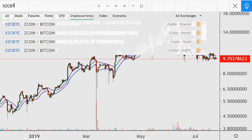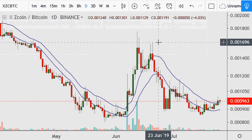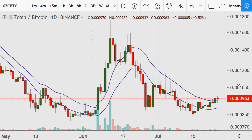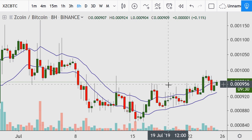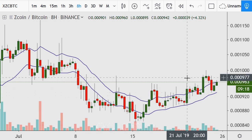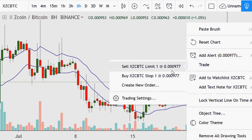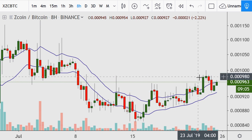Let's take a look at this against BTC next. Zcoin. What was I thinking? White. On the daily time frame, it's starting to show possibilities in here. That's ready to get going. I think I do need to put an alert in though. Now I gotta determine where. Alrighty. I'm gonna really want to start to take a look at it at 977. I'm not gonna buy it if it hits there. I'm gonna stick my alert. Even what did I do here? Minimize this. 979.